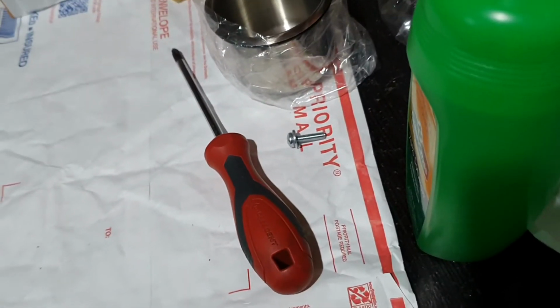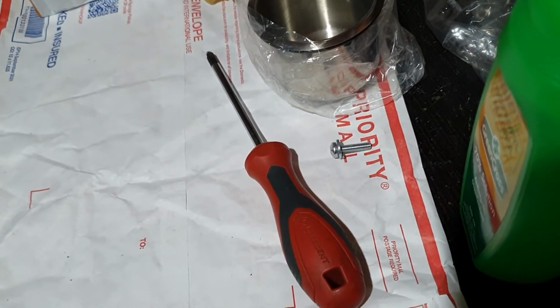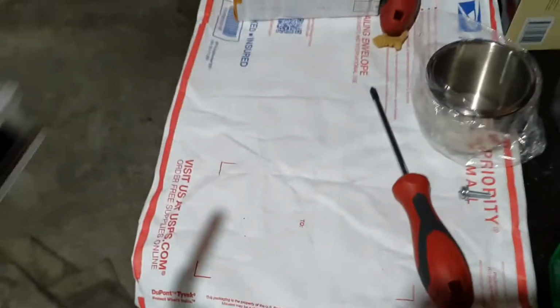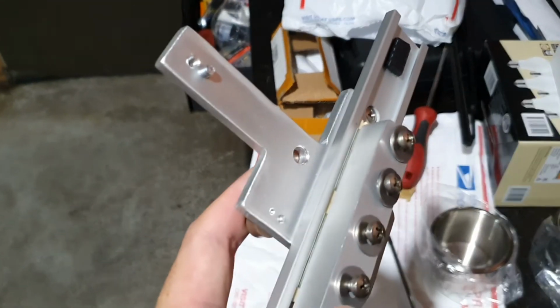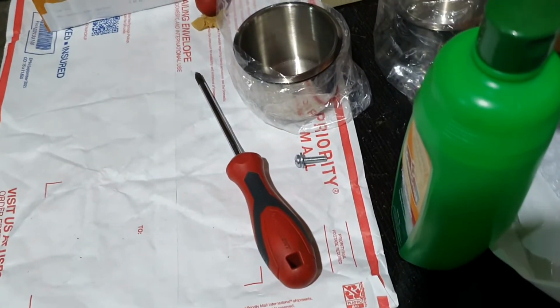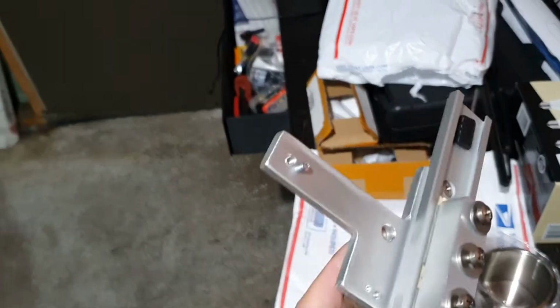And then also it comes supplied with a big screw here, and that is to replace one of the existing OBD port screws, because obviously we've now added this big chunk of metal into the middle there, so we need a slightly longer screw so that we can relocate the OBD port to these two holes.